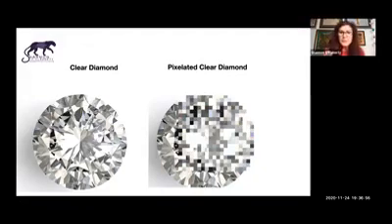When there are faults, no light can get into that part of the diamond, and therefore there can be no internal reflection and no light can come out. Black diamonds are so included that no light can come out. If you took a diamond and pixelated it like I've done here, you can still see the dark spots. They might not be very obvious to the naked eye — our wounding. People don't go around noticing someone was abandoned as a child or that their parent died or whatever it was.